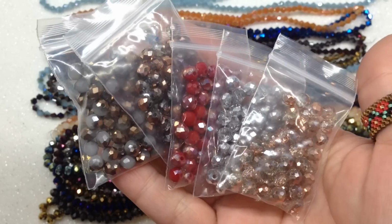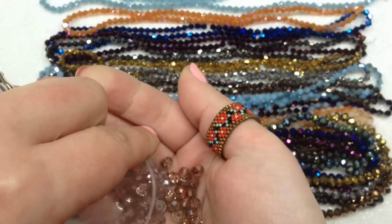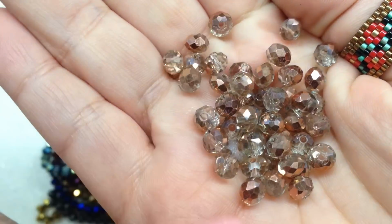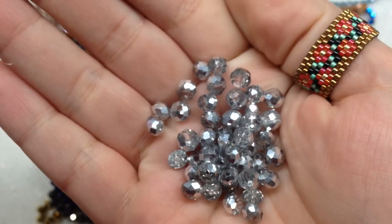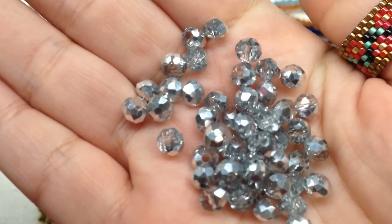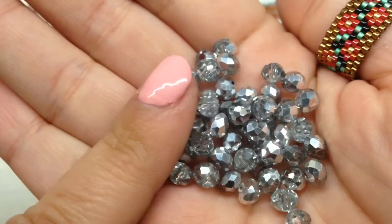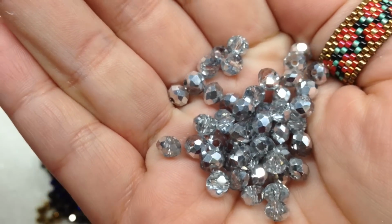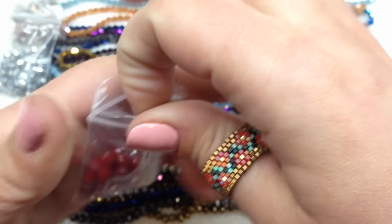Next up, I picked up some half and half colors. First of all, we have the Crystal Shadow Half Copper, which is these. You can see that half of the beads are clear and then half of them have the metallic copper. Then we have this bag. This is the Crystal Half Silver, so just like the other ones except for the metallic coating on half of these beads is silver. There's 48 pieces, by the way, in each of these little bags. Then I picked up a bag of Cherry Red Half Shimmer.